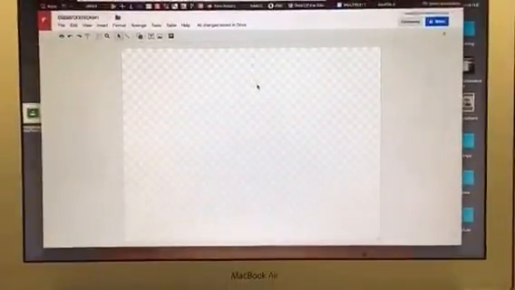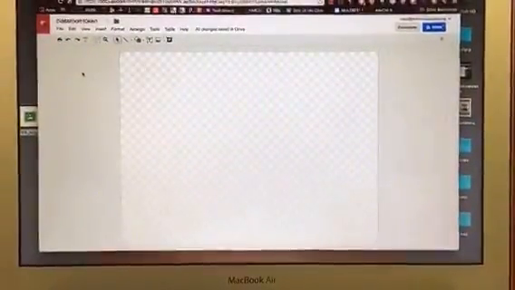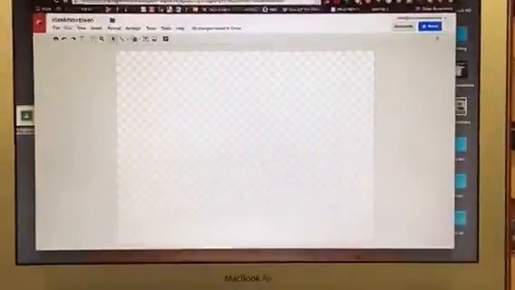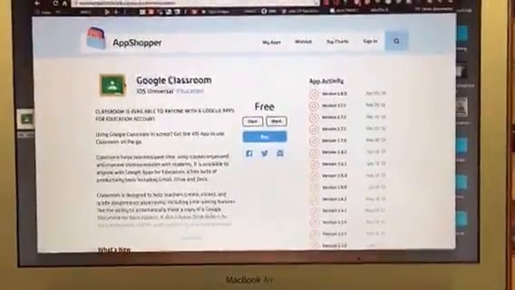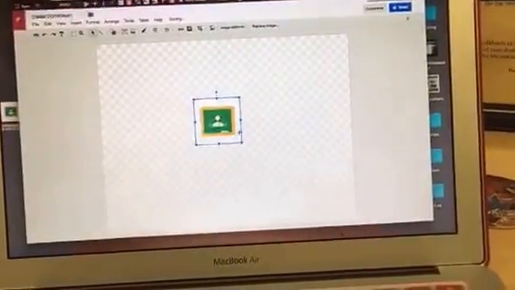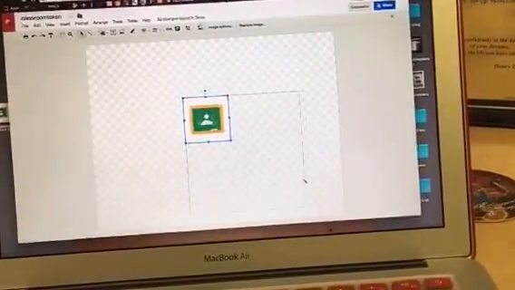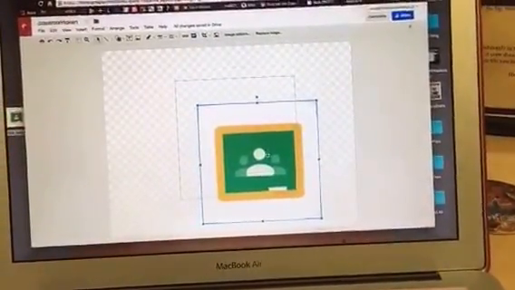So I'm going to show you how you can use Google Drawings to make a 3D print model so you can use it and print out things. So first thing is I saw something simple here. I went to appshopper.com since I can use content-free units here for Google Classroom. And what I'm going to do, once I drag this on the board, is make a silhouette model here that will work perfectly for printing.